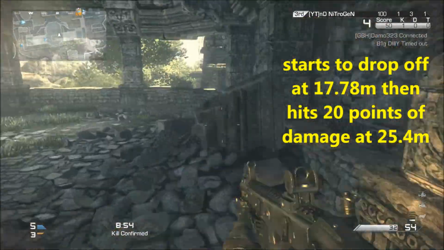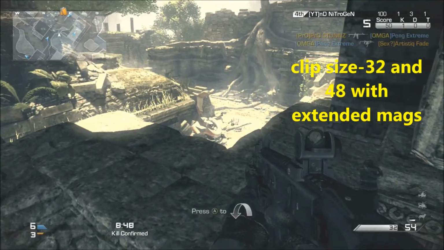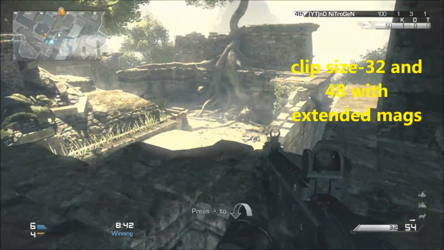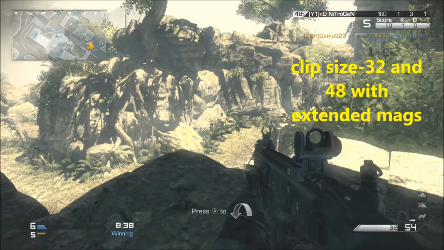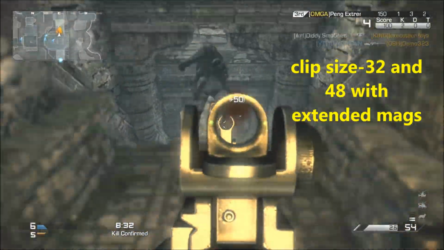Moving on to the clip size. The clip size is 32, and obviously you can increase that to 48 with extended mags. Now SMGs have a nice 32, so I recommend shooting maybe 2 people then reloading. If you have extended mags, try go for the triple kill. 3 kills without reloading is something really impressive to see, and it saves the extra seconds to be able to kill those people.